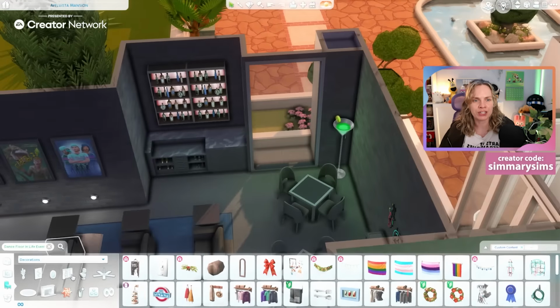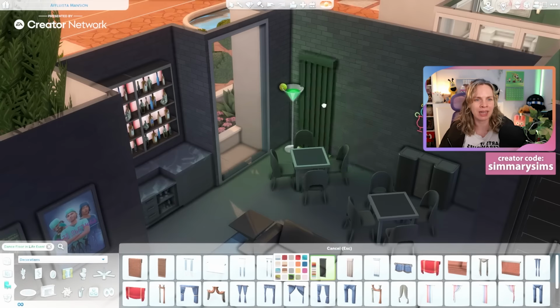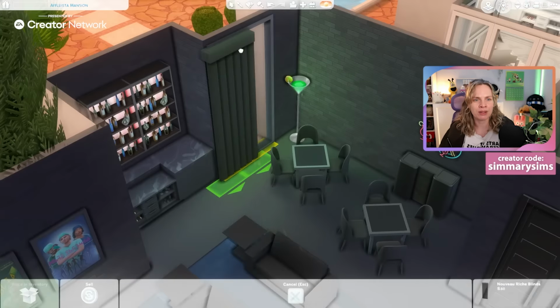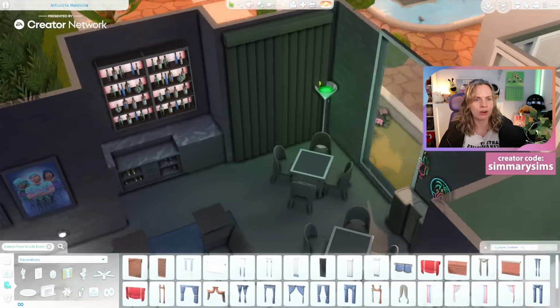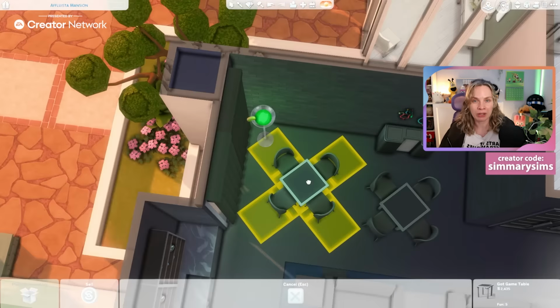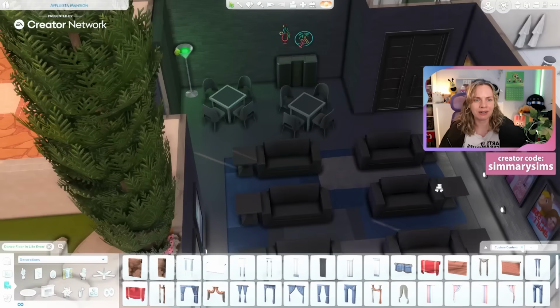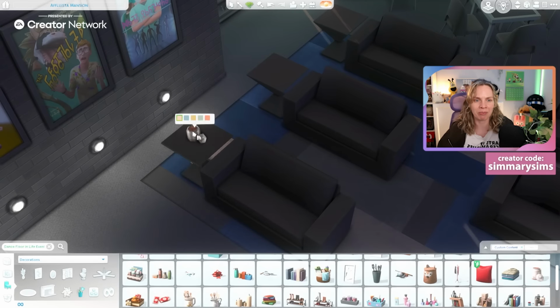I could have done a fridge in here now that I'm thinking about it, but I don't think we have any mini fridges in the base game, aside from the one that I think came with a gameplay reward that you could unlock. Maybe I'm going crazy and that's not even the case, but I think there is one in base game because of those rewards if you have played through them.